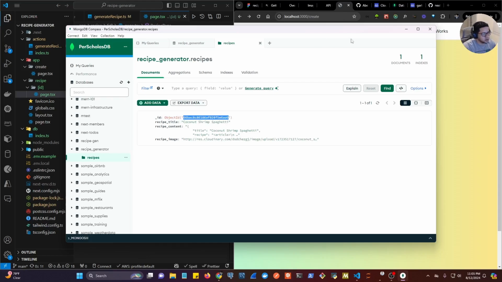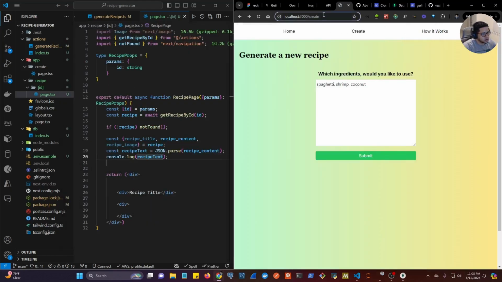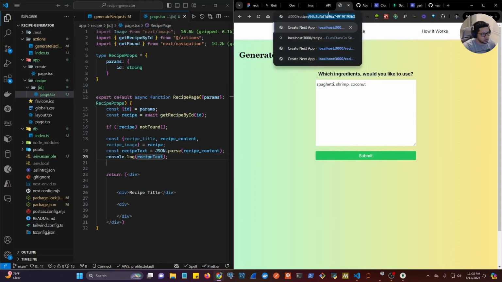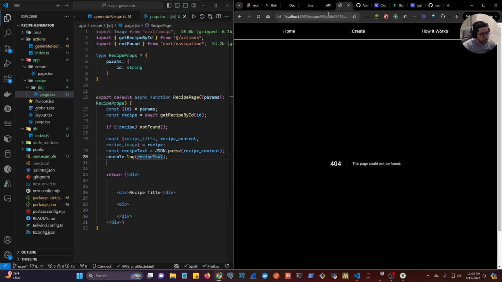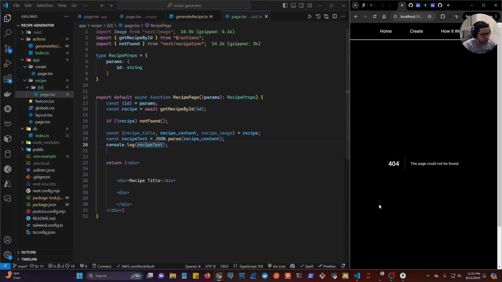Control C. And in here, /recipe/, paste it there. 404 not found. Okay, so why? I need to verify that I'm actually connected to the right one.